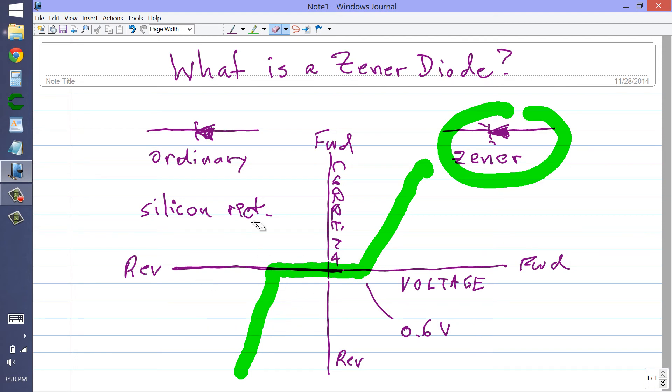The Zener voltage for a typical diode is far lower than the avalanche voltage for a conventional diode. In fact, you might see a Zener diode with a reverse breakdown avalanche point of maybe 3.6 volts up into the tens of volts. The forward breakover voltage is just the same. So that is what this kind of a diode looks like.